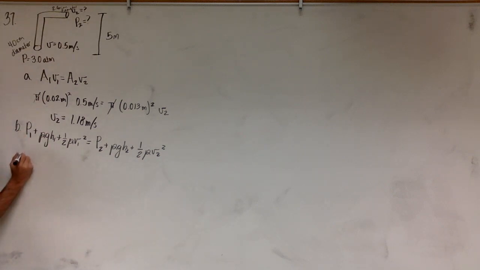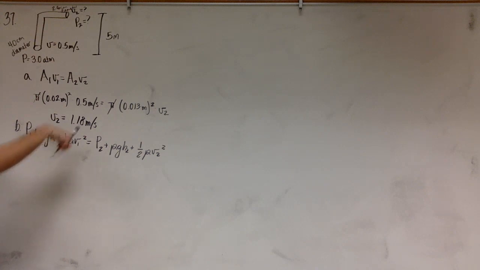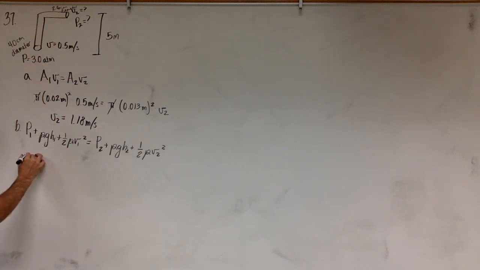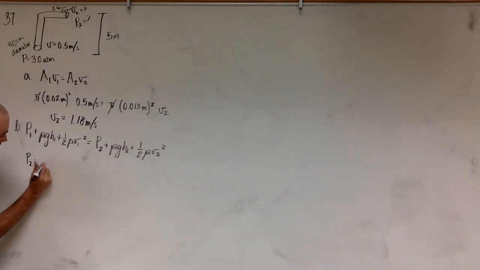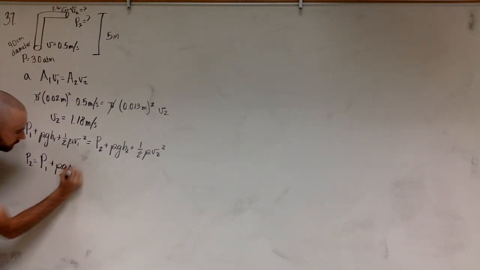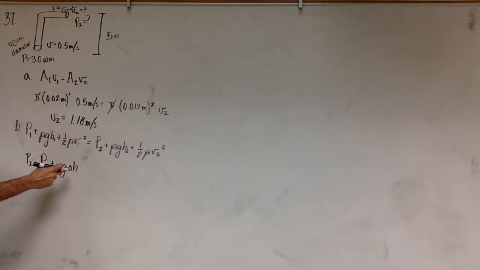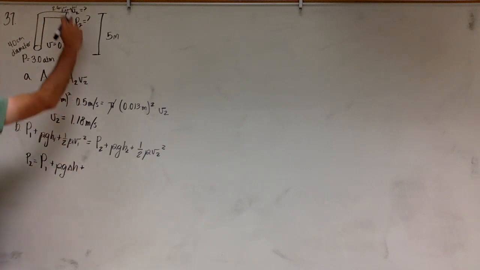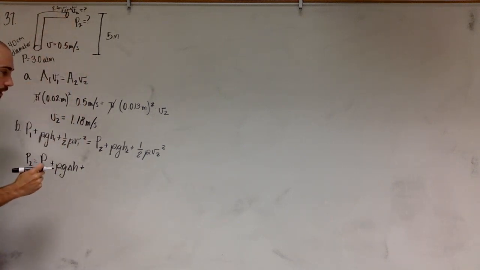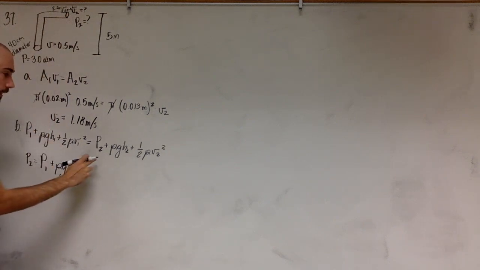So pressure at the bottom, that is in atmospheres. We'll eventually need to convert that. But before we even begin, let's solve for P2. So P2 is going to be equal to P1 plus rho g h1 minus rho g h2, which is rho g delta h, because it's just going to be h1 minus h2. We should end up with a negative number for that, since we're going from this side up to that side. This one minus that one, to clarify.